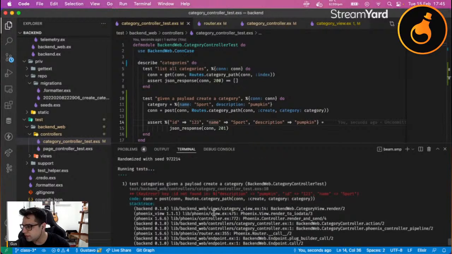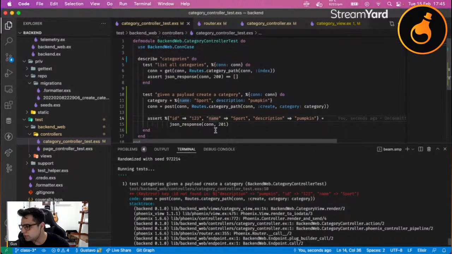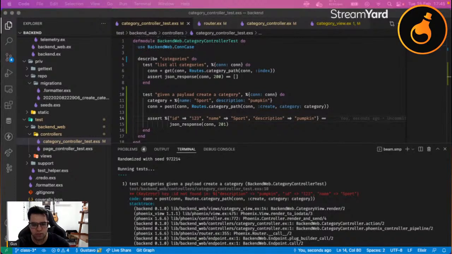It's still failing because key not found. We have the ID. We have the description. What's happened here? Let me use the compare to check if it's correct or not.